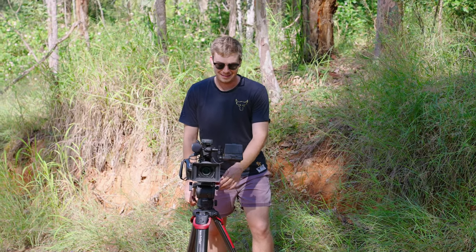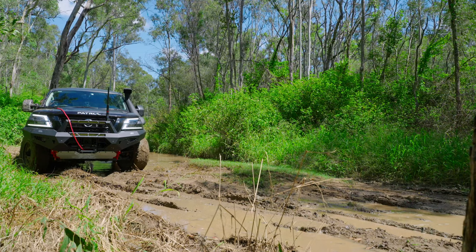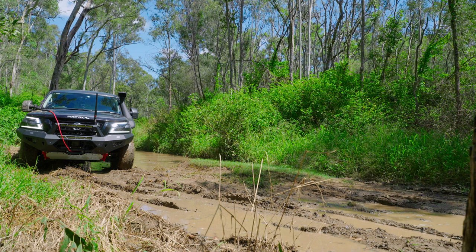Easy. Walked up, Nathan. Now, in order to get the shot we wanted, we had to reverse back into this mud hole, which seemed simple enough.